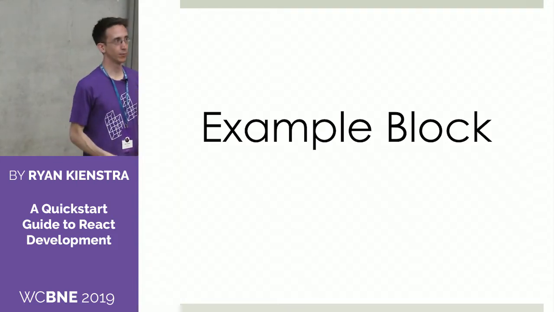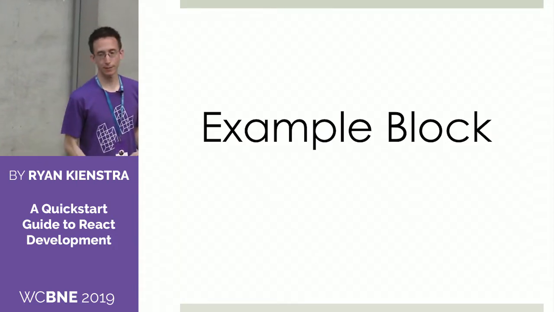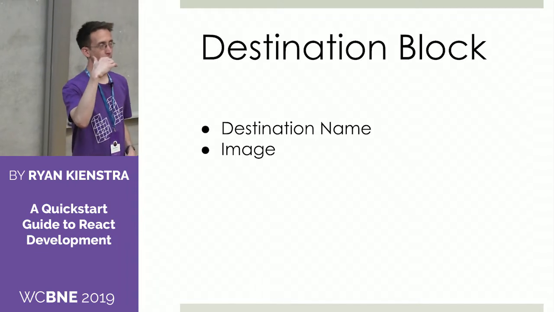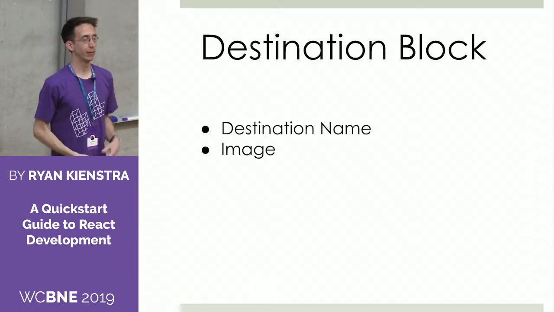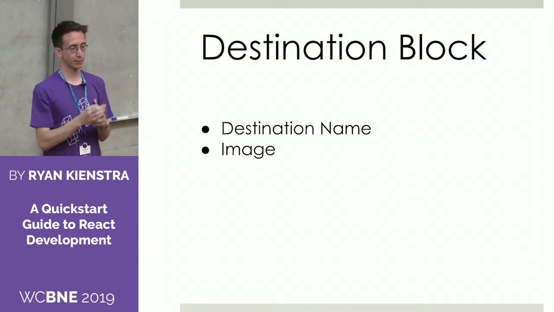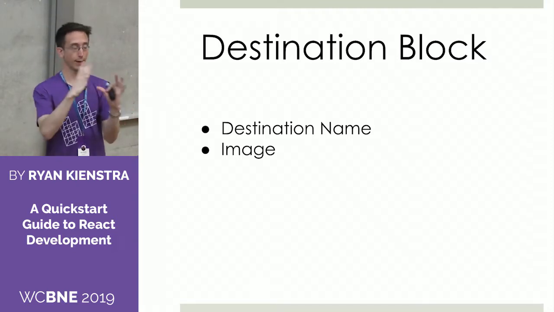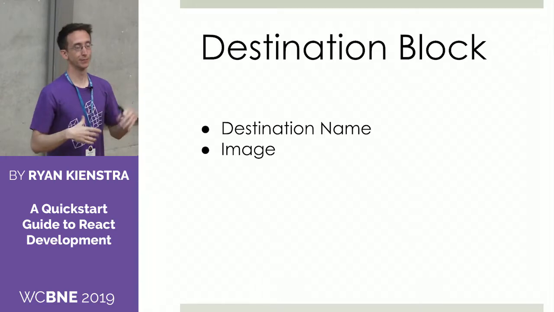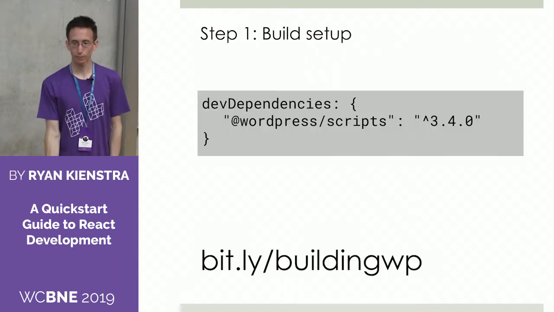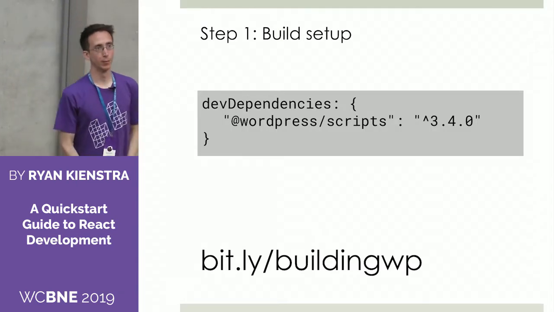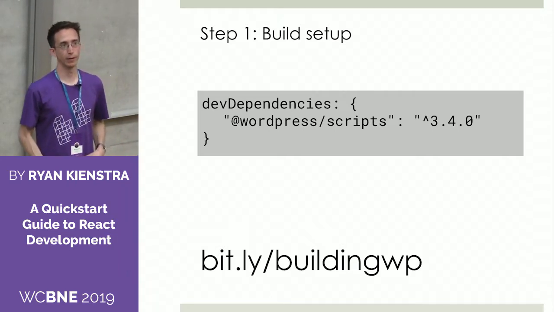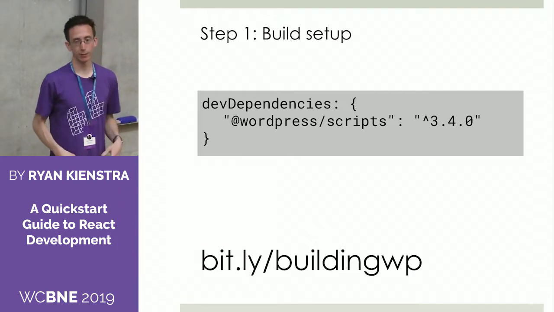Let's take a look at an example block and apply what we've been talking about. This will be a destination block — it'll have the name of the destination and a photo of it. You might think we could just use existing blocks for this, but it needs to be wrapped in markup so it appears with the same styling every time a client adds something like this. First, we'll get a build setup running, and luckily Gutenberg has a really nice setup you can use already — I'd recommend using that.